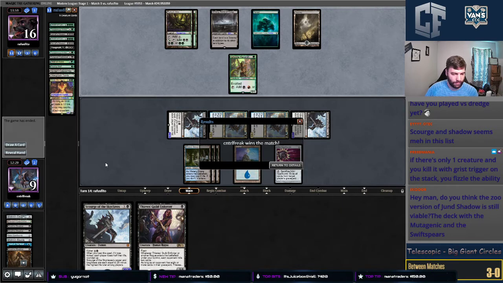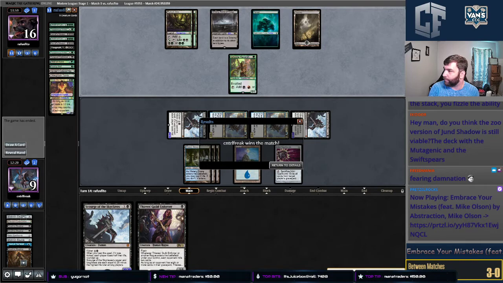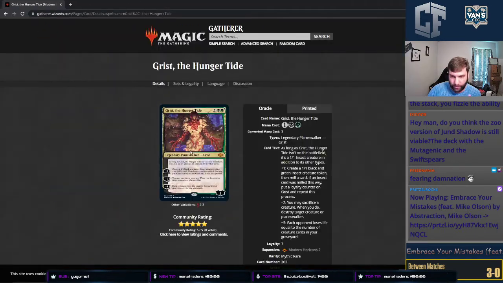If there's only one creature, and you kill it with the Grist trigger on the stack, you fizzle the ability. Well, that's not what I was worried about. Let me pull up the card, and I'll talk about what my thought was.